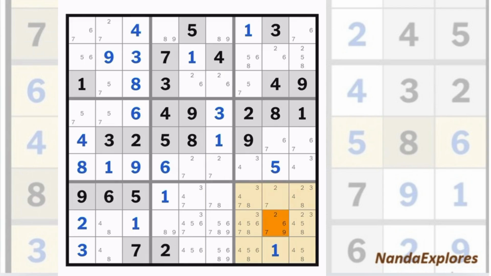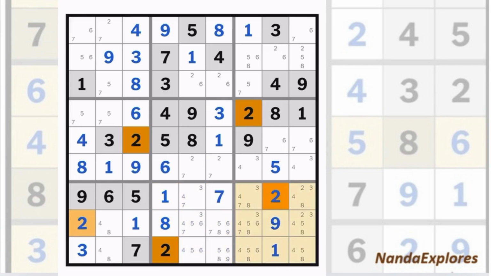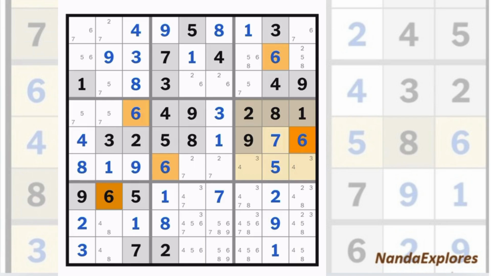Then this is a cell where number 9 is unique. In which case this becomes an 8 and this becomes a 9. And this becomes an 8. So this is a 7. So then this becomes a 2. This becomes a 6 and this becomes a 7 and this becomes a 6. So now we remove all unwanted numbers. We remove 7 from here. This is a cell where 2 becomes unique, and this is a 7. And this becomes a 6, and this becomes a 2.